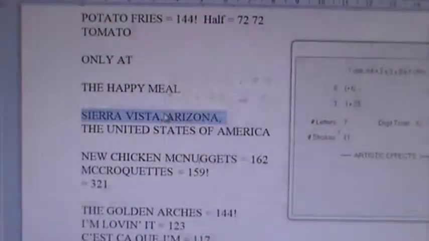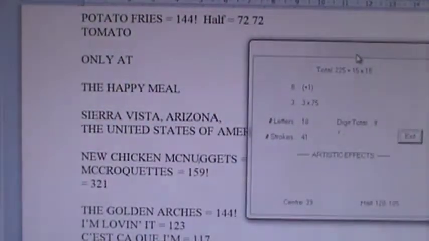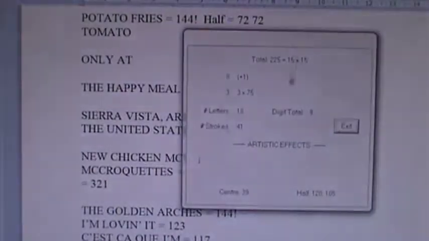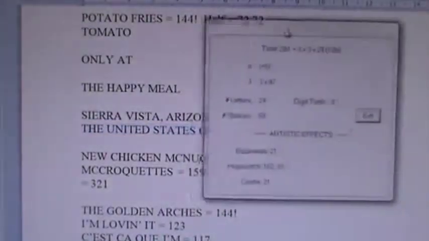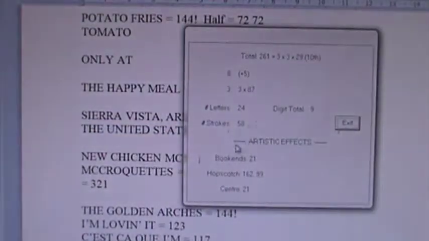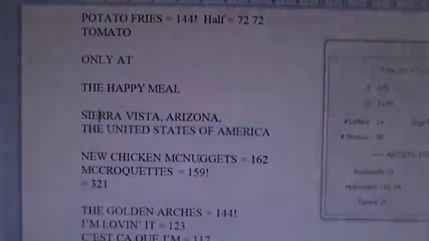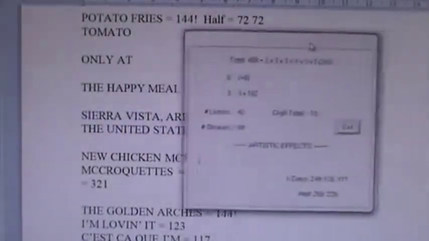Sierra Vista, Arizona now. Wow. The most glorious 15 of all, 15 times 15. Okay, that's the full birth name of the Queen of England, which is why she is the Queen, to the glory of the Trinity. The square of 15 and 18 letters, good night. I'm already singing my head off, and of course the United States of America divides by 3, being a triple of the 10th prime and 24 triple 8 letters. Put it all together now, Sierra Vista, Arizona, the United States of America, good night.